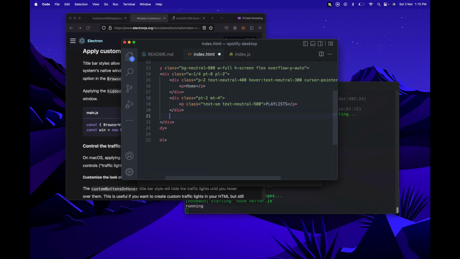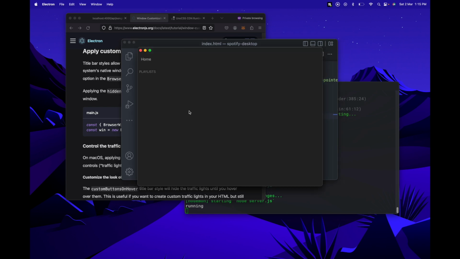Now for that, I'm just going to create a div over here, give it an ID. I'm going to call it sidebar playlists, and a little bit of margin on the top. And we're going to render this using JavaScript.